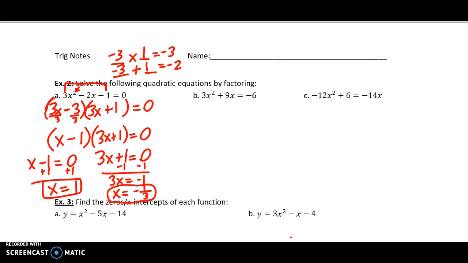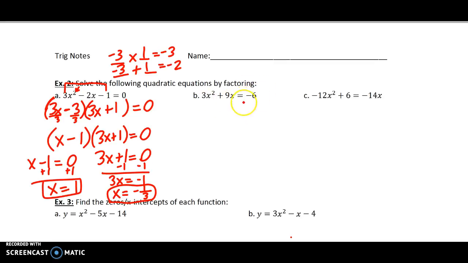So be careful. If it's x to the third, you'll end up with 3, things like that. Okay? Not too bad. The hardest part is really factoring. Once you get it factored, it's just setting it equal to 0 and solving. So I'm going to try and breeze through these next few just to help you out. Again, I suggest you copy these in your notes and look back on these as good examples.